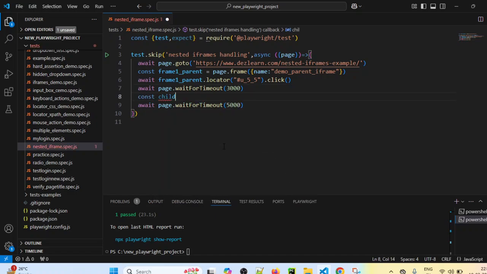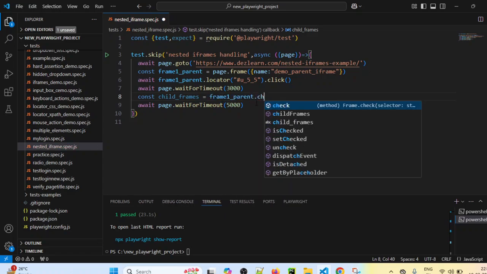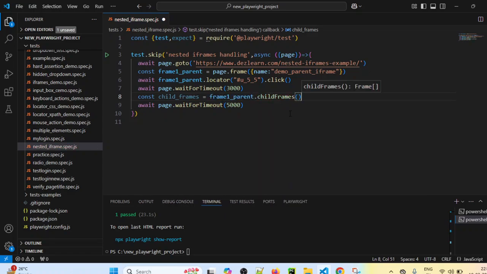Let's say I'm naming it child_frames equal to, I want to capture all the child frames which are present inside the parent frame. So frame1_parent dot childFrames method. This childFrames method will return all the child frames which are present inside the parent frame, and it will store it in the child_frames constant.